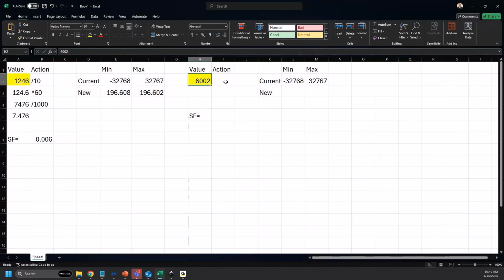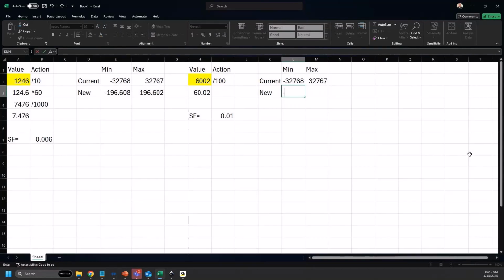We're going to do the same with the frequency, though this is a lot simpler. We just need to get it near that 60 hertz base. So we're going to divide by 100. Not difficult, right? 60.02. The scaling factor here is pretty easy. It's 1 over 100, or just 0.01. So now when it comes to the new min and max values, if we're saying it's 0.01, we're really just moving the decimal place. 327.68.